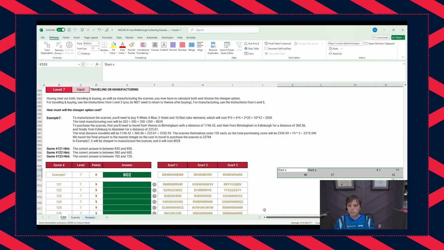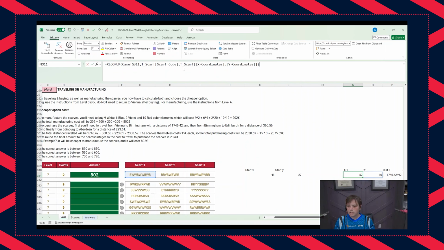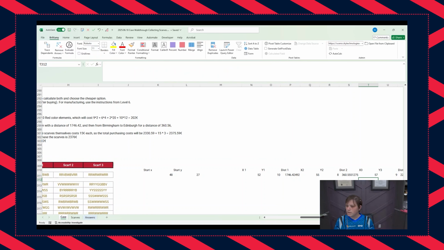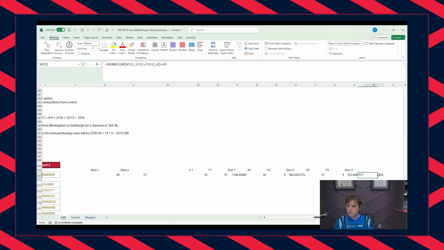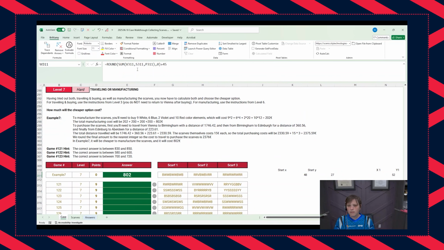We are still starting in Vienna, so we can always use that hard-coded start X and start Y. We'll want to make sure that our formulas have updated, so they are referencing scarf 1. Our distance formula still looks good. Scarf 2 and 3, so that all looks good. So comparison point 1 is the cost of doing the traveling.